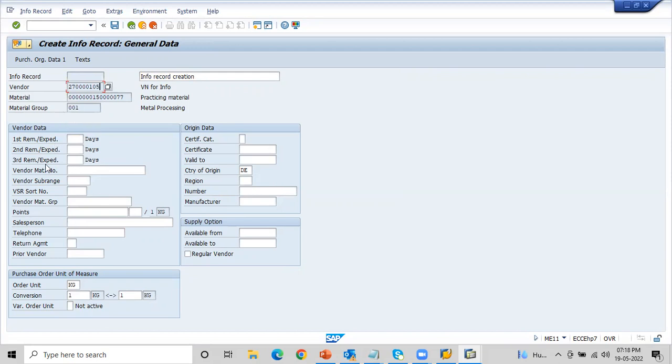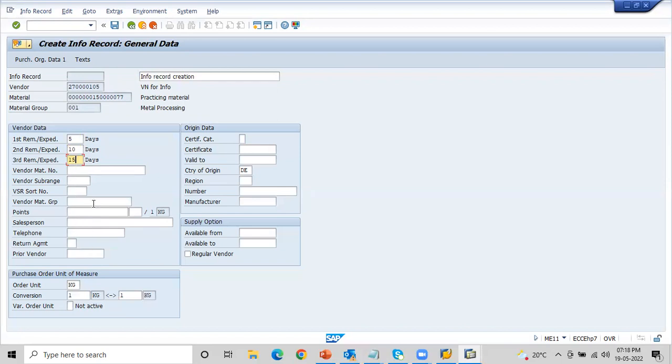We are just limiting the functionality, not to apply for all vendors or all purchasing documents, only to a particular vendor in a particular plant during a particular framework. Those are optional fields. If you want, you can maintain them, otherwise you can skip.